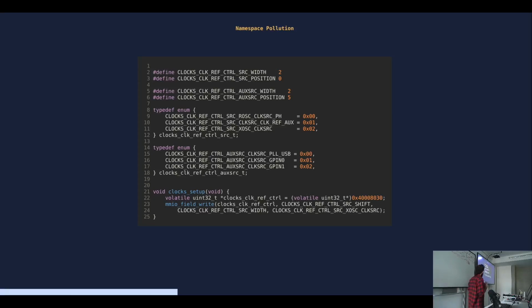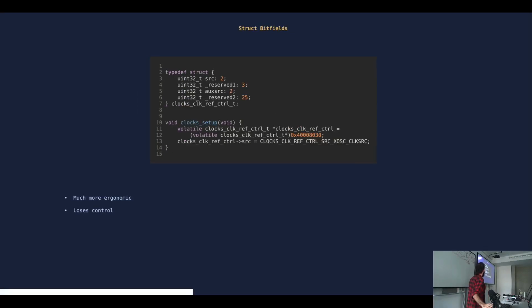We can somewhat improve the situation by using a feature of C, bit fields. Basically, we improve the representation of the peripheral register. Instead of using a simple uint32 pointer, we create a struct that closely mirrors the representation of the register through bit fields. We specify that the source field of the struct is 2 bits wide, and every other field and so on. Then we can create a pointer of the type struct instead of the type uint32, and accessing a single field is simply a matter of accessing the struct field.